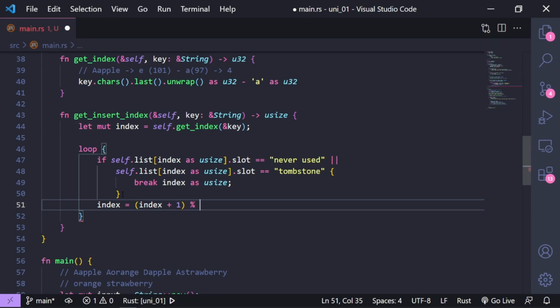And that's going to be about 26. We only want to increment by 1, and once you get to 26, then it goes back to 0. Actually, I'm not sure if it should be 26 or 25.